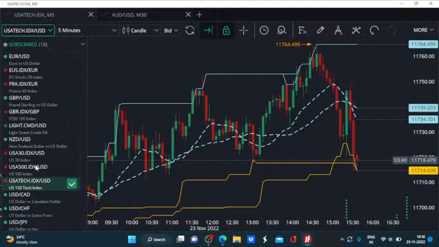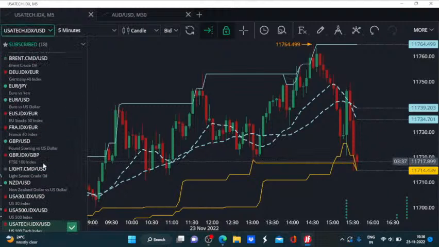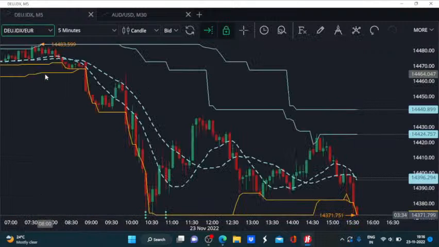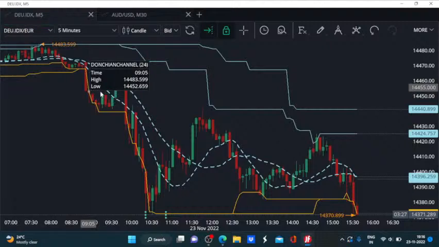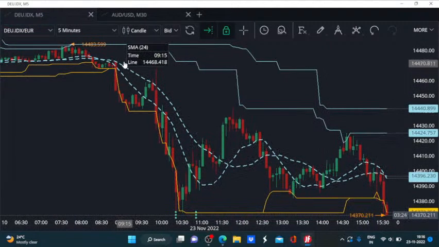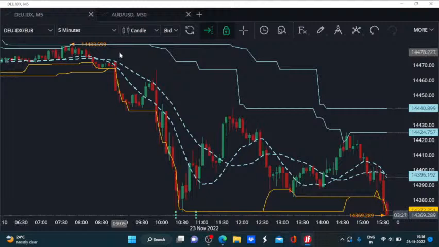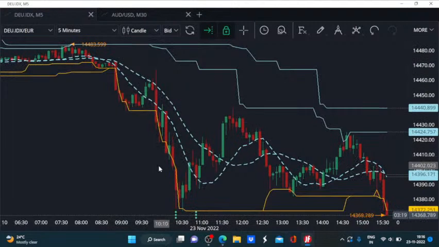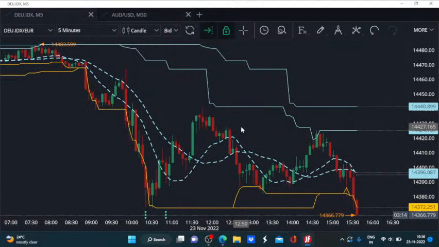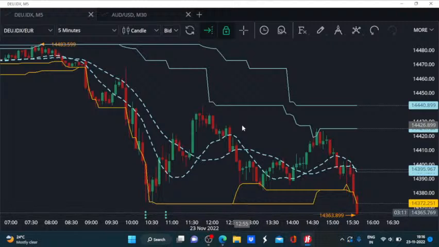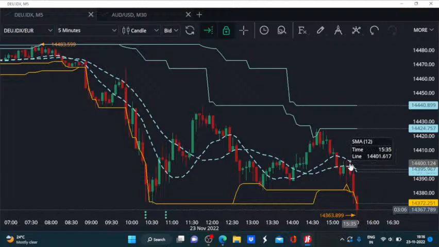Now we compare the European equity futures. For that, we will have to consider the DAX index data, and the DAX corrected quite sharply earlier in the day with a decline of closer to 1 percentage point. After that, it also adopted a consolidatory movement with the range being fairly narrow. But as time is progressing and after the release of US data, we are seeing fresh momentum picking up for the DAX on the lower side.